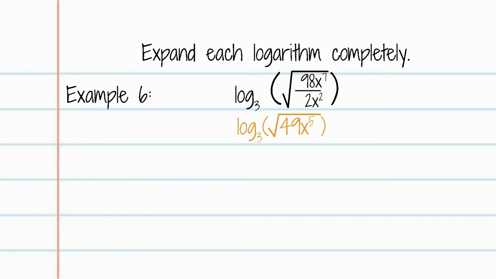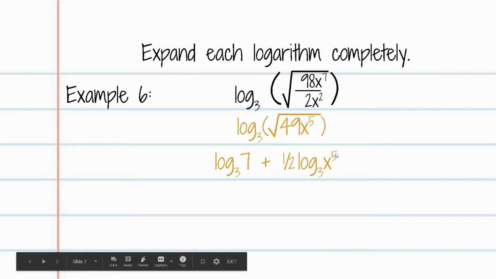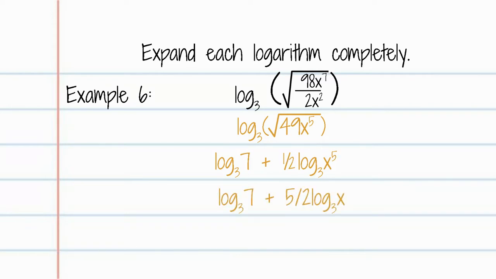I haven't done anything with the square root or the log base 3 yet. Now I'm going to actually do the square root because I can do the square root of 49. It's 7. And then I'm going to add because these are being multiplied. And notice how the x has still got the 1/2 out front because we can't actually do the square root of that. We can simplify it if we want to, but please don't. It gets really confusing if you do, because then you're going to have 2 separate logs with x's in them and it looks kind of confusing. But what I can do is bring this 5 out front to be with the 1/2 and make it 5 halves instead of 1/2. And that's it for that problem.